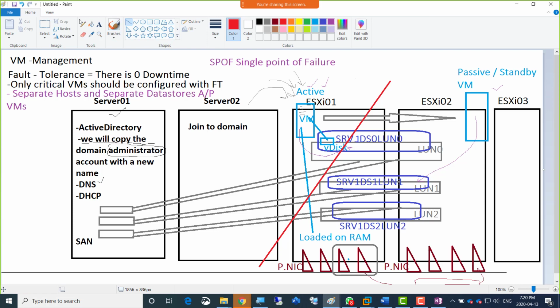It fails over immediately to the passive partner. Passive becomes active now, so it doesn't wait for the actual active machine, which is now passive, to come up. Suppose it's not coming up, suppose that host is down.